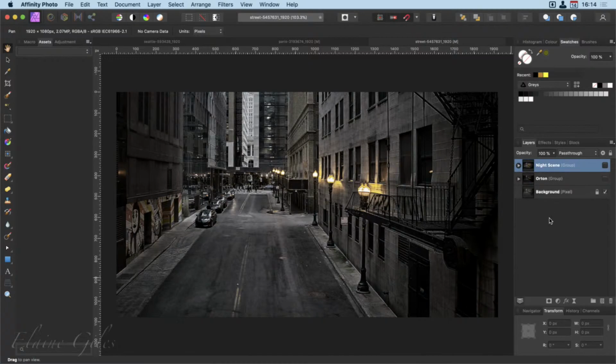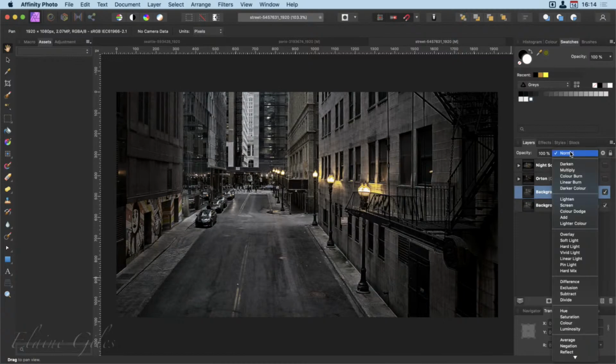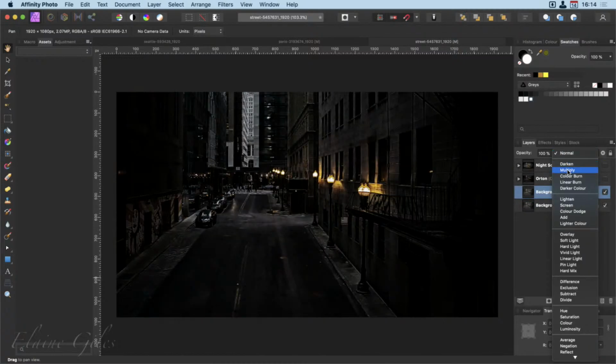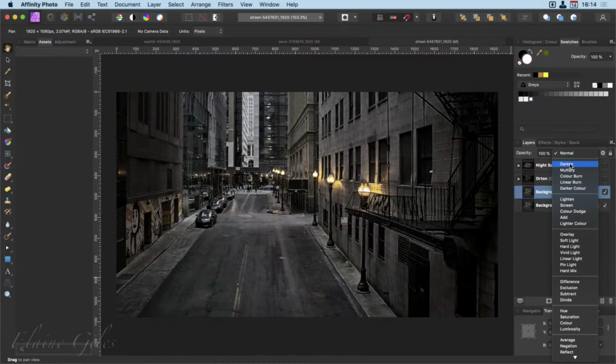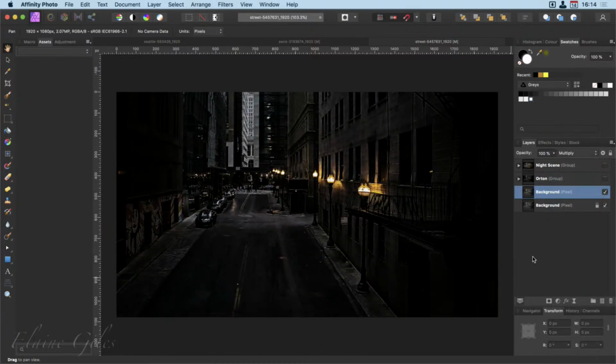So let's start that one. So the first thing that I did was duplicate that. And I wanted it darker, so I multiplied it. Not darken, because they're the same. So I multiplied it. That was pretty good as far as it went. Then I started working on the lights themselves. And the principle of the lights was absolutely identical to the last one.